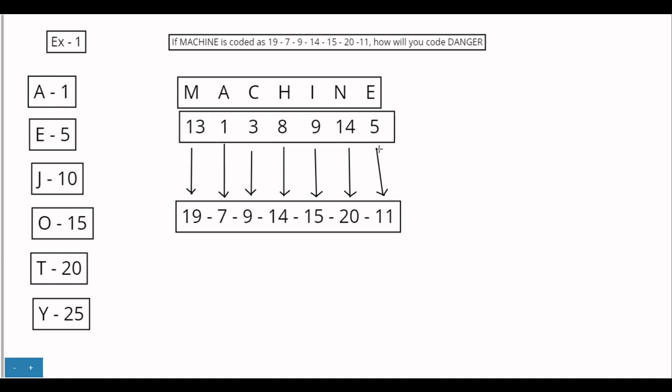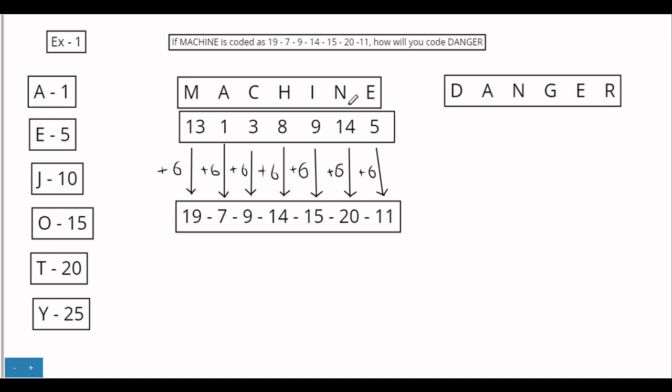Now that that is done, do you recognize any pattern that is followed here? Yes. It's 13, 14, 15, 16, 17, 18, 19, so it's plus 6 over here. In the same way, 1 and 7 have a difference of 6 and 1 is lesser than 7, so it'll be plus 6 again. Here as well, 9 and 3 have a difference of 6, so it's plus 6 again. Like this, when we add 6 to all of them, we have the answer.